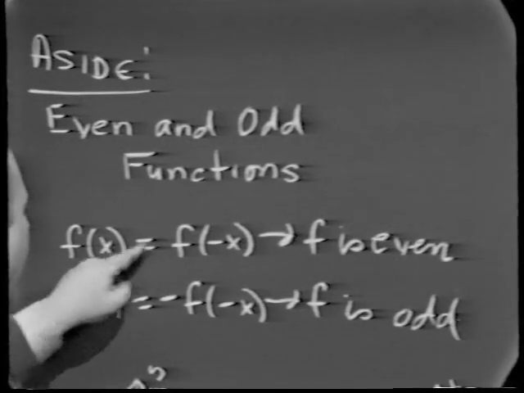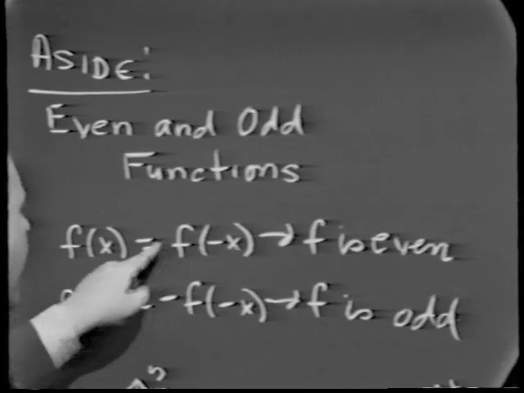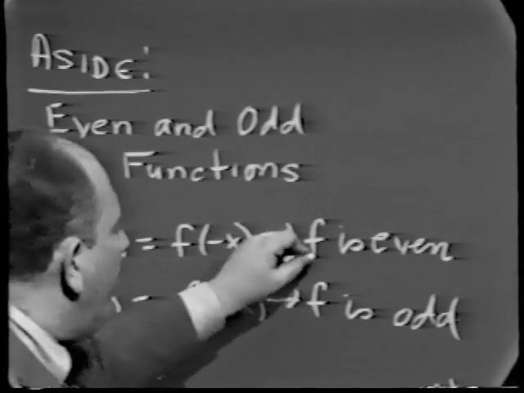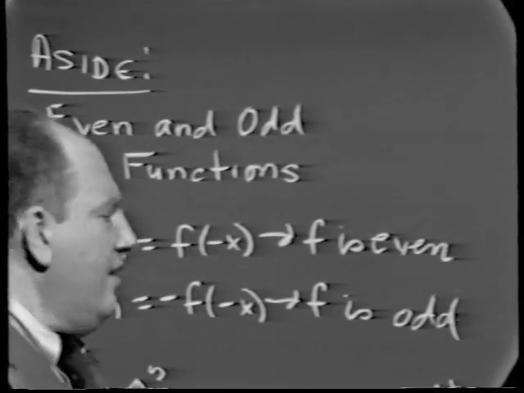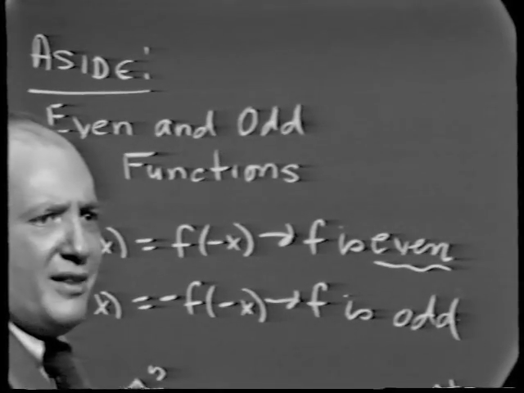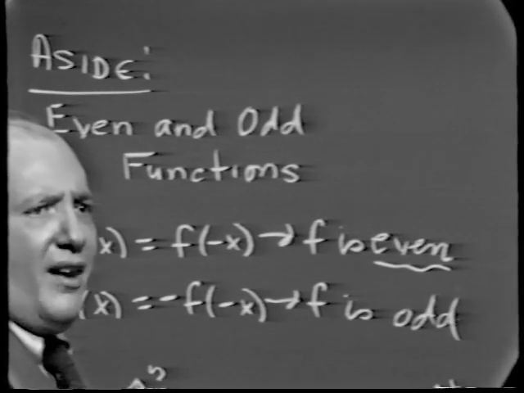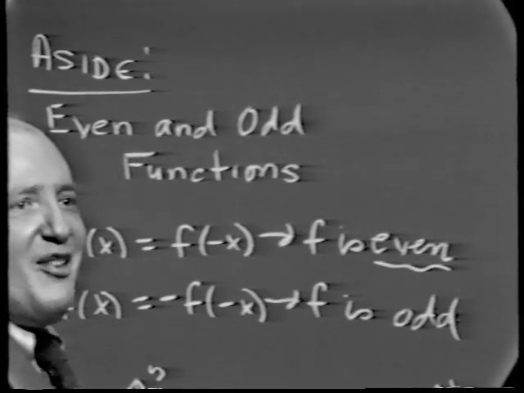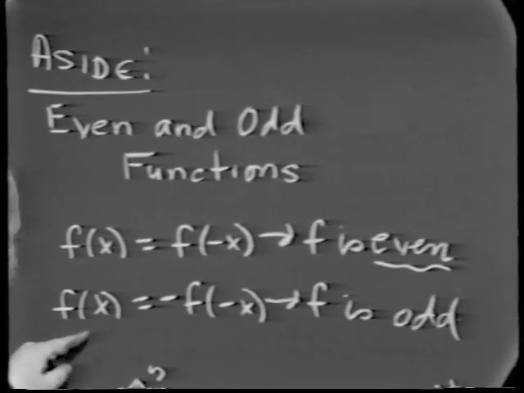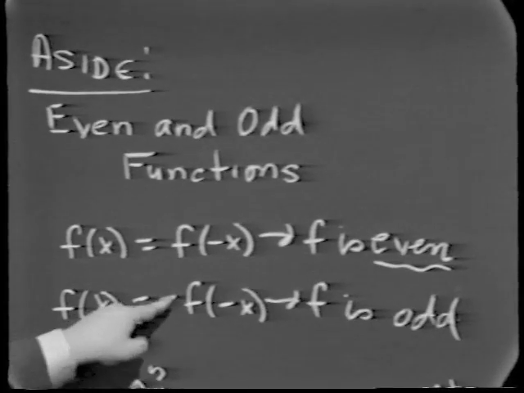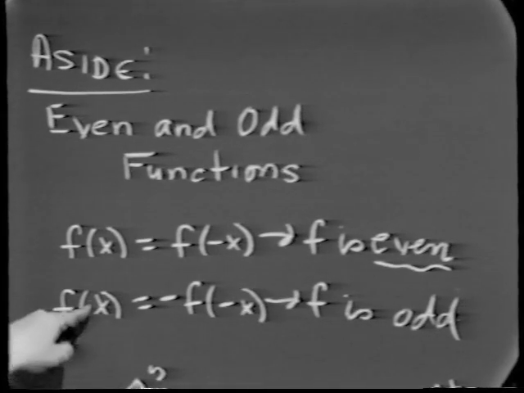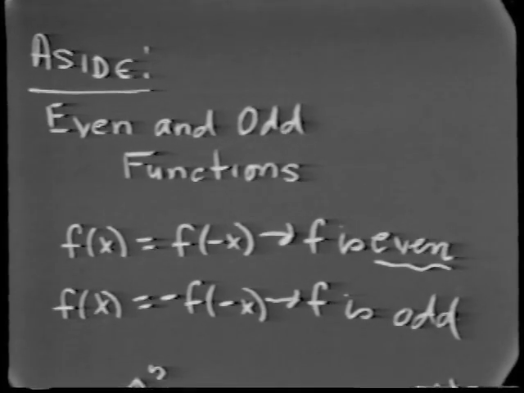When we have the case that f of x equals f of minus x, that's the case where, in terms of the graph, you have symmetry with respect to the y-axis. Such a function is called an even function. And I'll come back in a moment and show you why it's called even, though it's not really important. The counterpart to an even function, as you may guess almost from the association of ideas, is called an odd function. Now, an odd function is one for which f of x is the negative of f of minus x. See, for f to be odd, f of x has to be the negative of f of minus x.